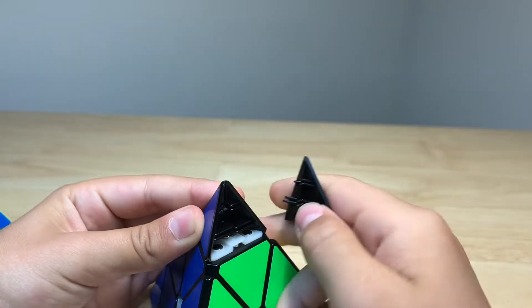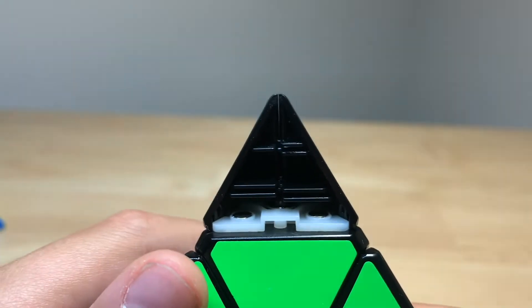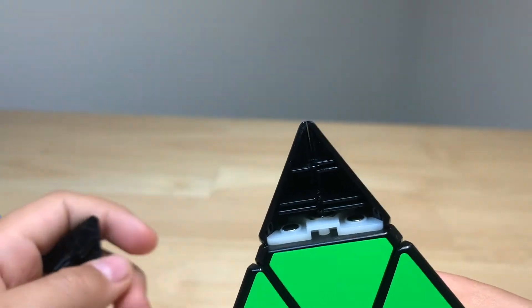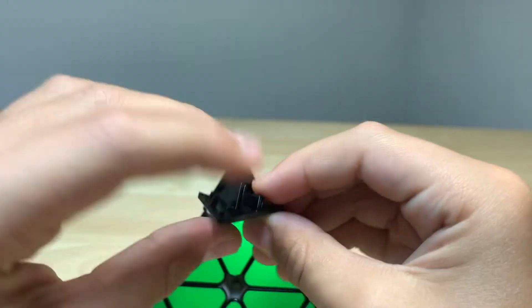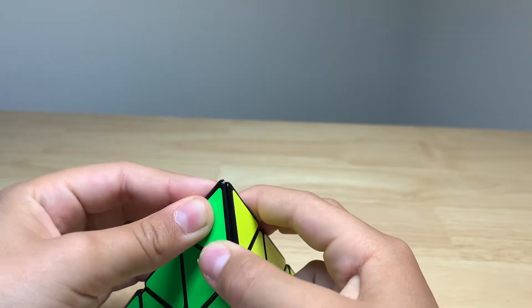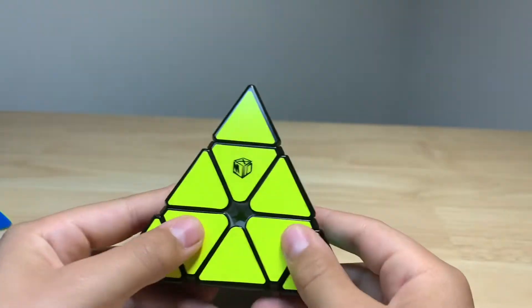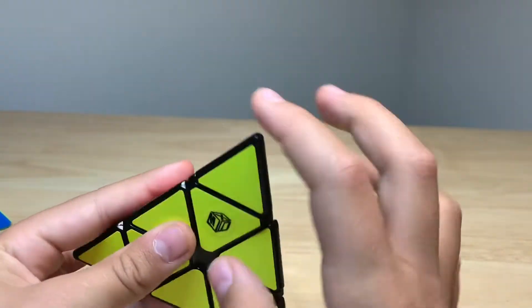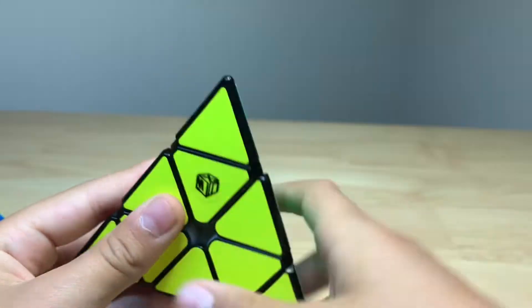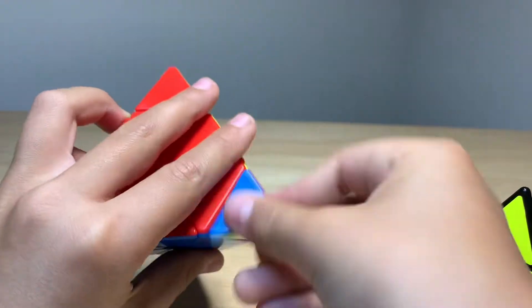You can do that with all the magnets. You can also take apart the tips and adjust the magnets in the tips as well. They come with extra magnets, and you can stick more in to make it stronger or remove some to make it lighter. That is one thing — everybody has a different preference on Pyraminxes, so it's completely different for everybody. That's why I think it's really cool about this one: you can literally adjust any magnet, including the tips. I personally like it on the lightest tip setting.